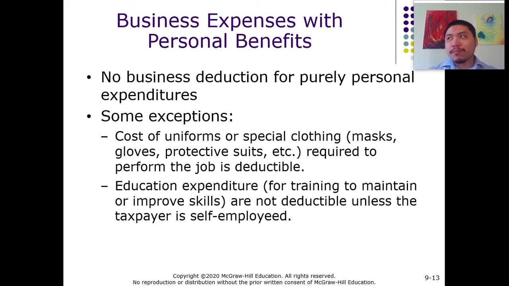So let's say you are employed, like myself, an instructor employed by the university, and I pay for myself to attend a teaching seminar somewhere to improve my teaching skills, and I want to deduct the expense I pay for my training sessions. Well, the IRS is going to say no, because I'm employed by someone else. I'm an employee.